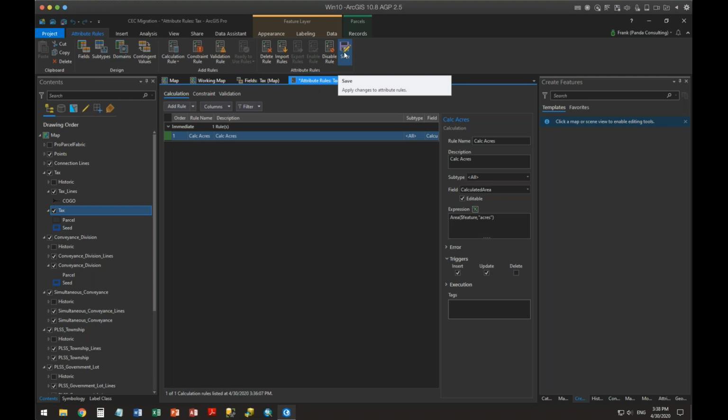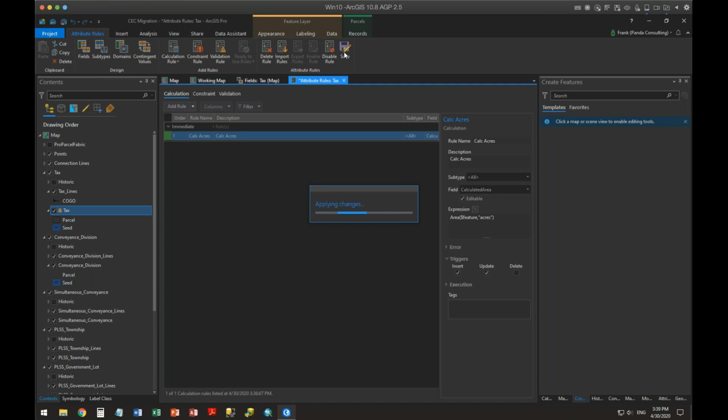I will tell you, you will do this constantly. Whether you're working on the fields designer, the attribute rule designer, or any of the others, you will make it and put this in place, and then suddenly you realize you didn't save your edits, so you cannot save this. So I'll go ahead and save it.